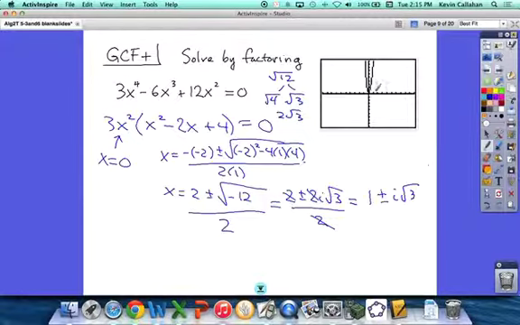Right? So if there are real zeros, they're going to show up as x-intercepts in some respect, right? If they're not, then they're not going to show up as x-intercepts. You have to solve for them. And how do you solve for them? Quadratic formula.